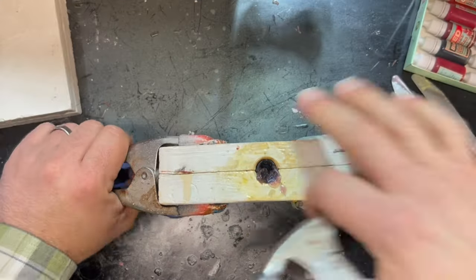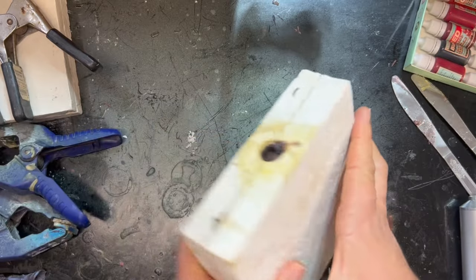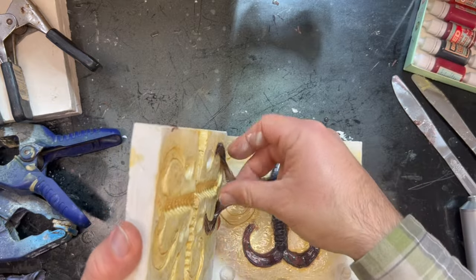Okay. Let's see what we got. Let's see if that injection worked. Didn't feel right. But what do I know? Because it worked.